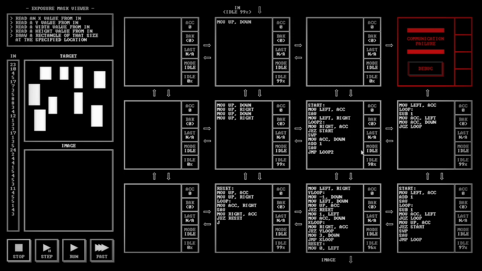Otherwise, jump, loop. So then it goes swap, save, and then it says move.